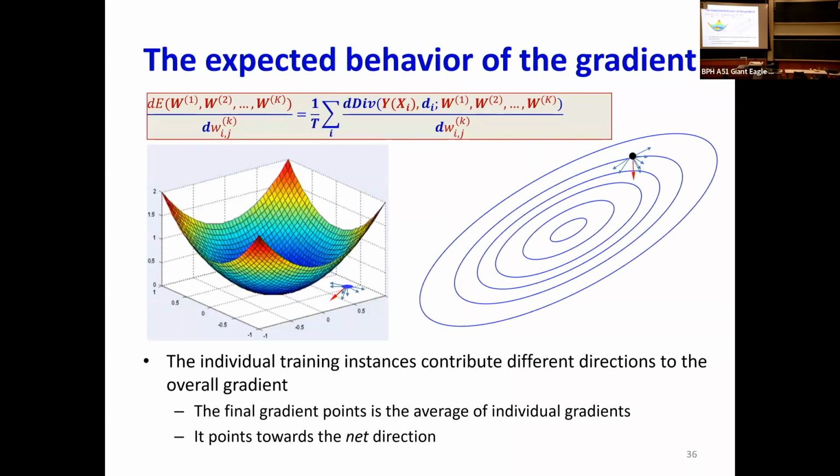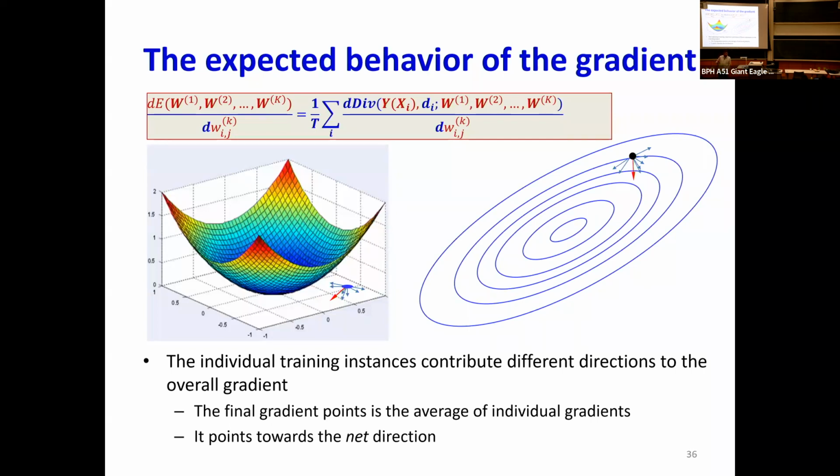Typically, when you compute your batch gradient, the batch gradient is the average of the gradients over all of your samples. So the gradient, as you know, points in some direction. Every single training sample's gradient is going to point in a different direction, and the batch gradient is the average of all of these gradients. So you might have, for instance, all of these little blue arrows as the gradients from the individual training samples, and the red arrow is the average.